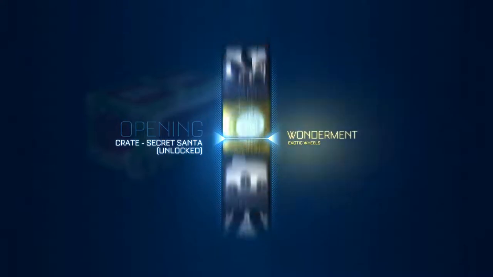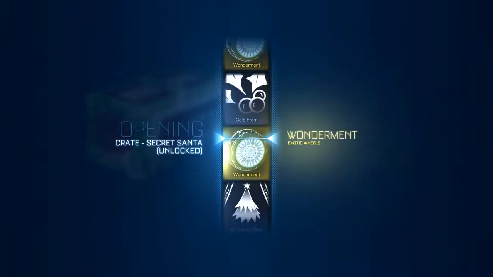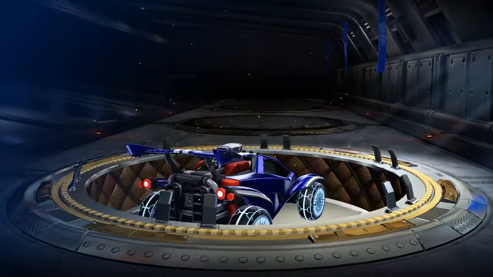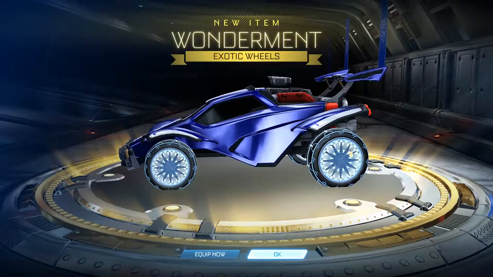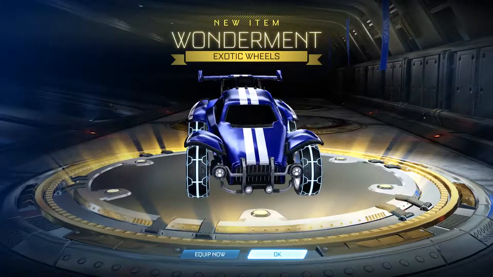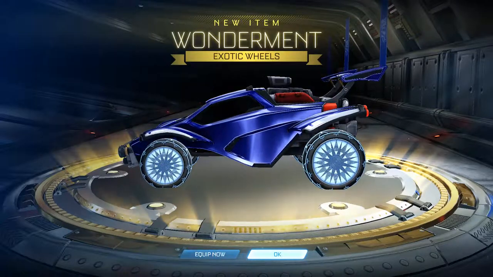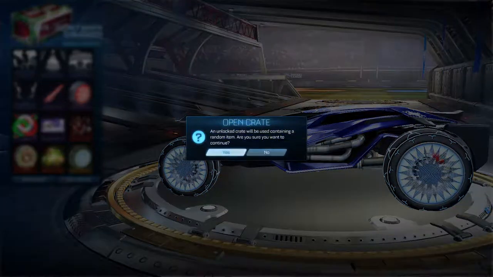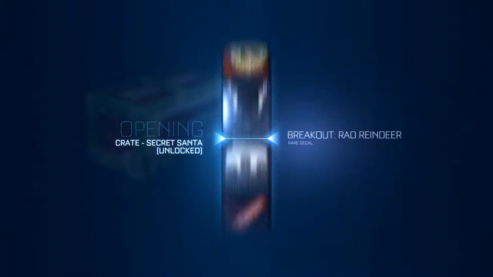Okay, here we go. 15 more. Oh, yes! They're not painted, but I don't care. I just wanted some Wonderments. A lot of people are saying these are going to compete with the Zombas. They just might. The Zomba doesn't have the treads like this one does. I'm going to equip it now. Alright, 14 more crates. Let's see what else we can pull out of here.